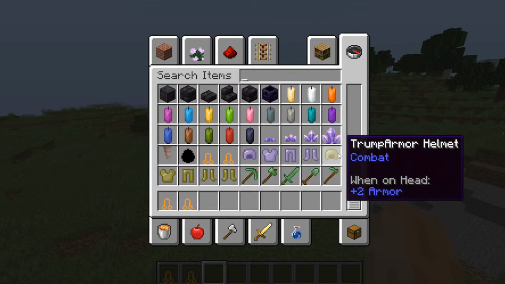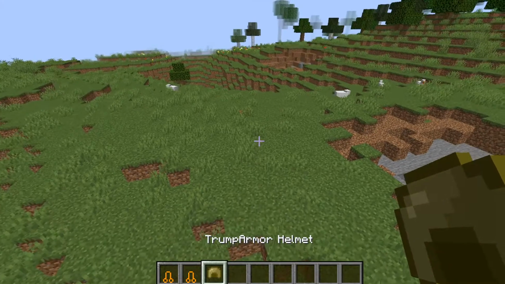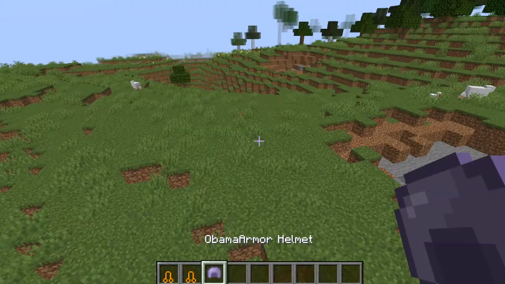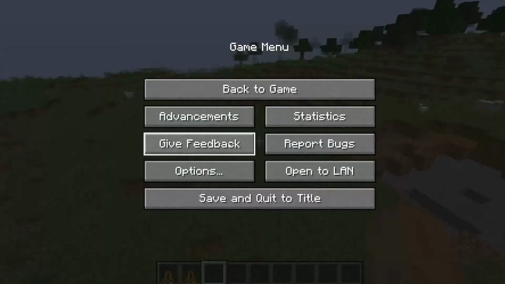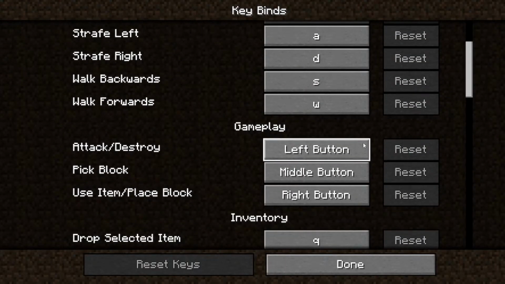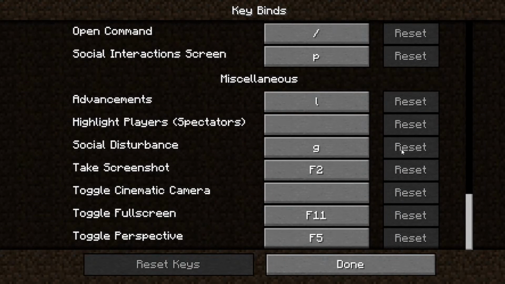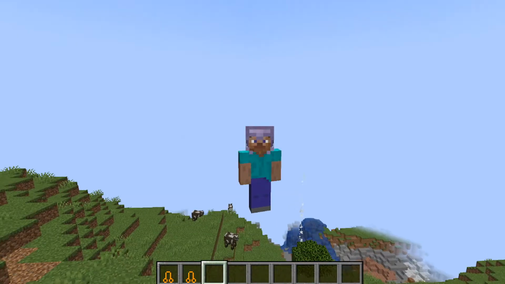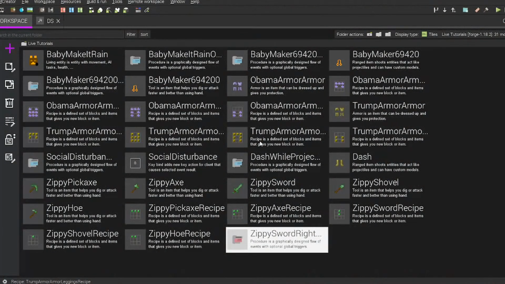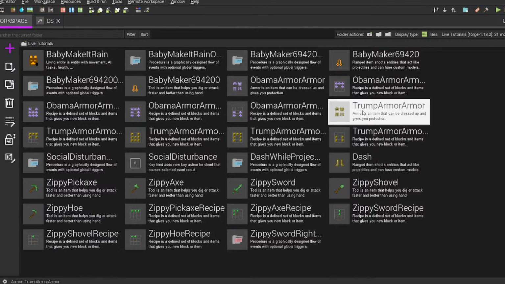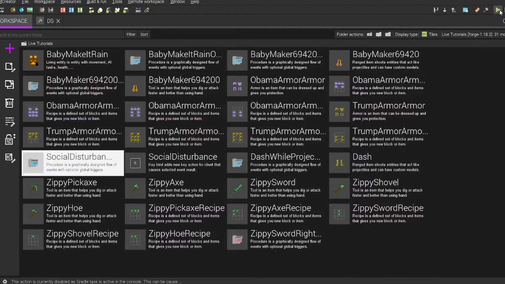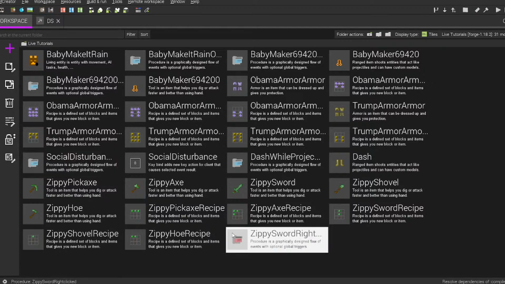Alrighty, so we have our Trump armor helmet. Oh wait, I forgot. It only works one way currently because I only did it for one. So if I'm wearing the Obamium helmet, that's the only way to make it swap at the moment. I remember. Okay, so what was the keybind? Why am I checking here? Well, whatever. Oh yeah, I made it G. That's right. All right, let's see if this works. Oh wait, I think I set it for the wrong armor slot. I definitely set it for the wrong armor slot. It was not 4. I know for a fact that it wasn't 4 because if it was 4, it wouldn't have crashed like that. What's the armor slot for helmets? All right, well, that's the end of that world, I guess.